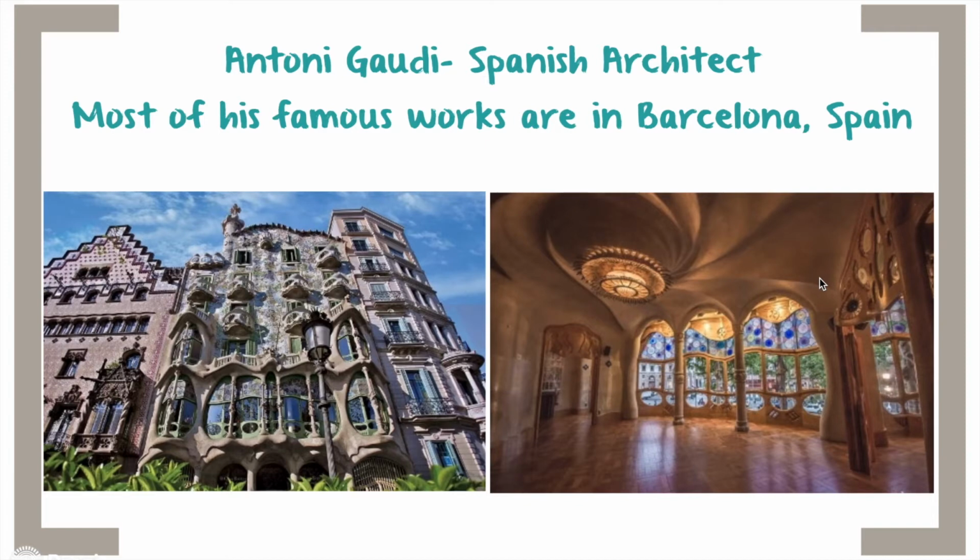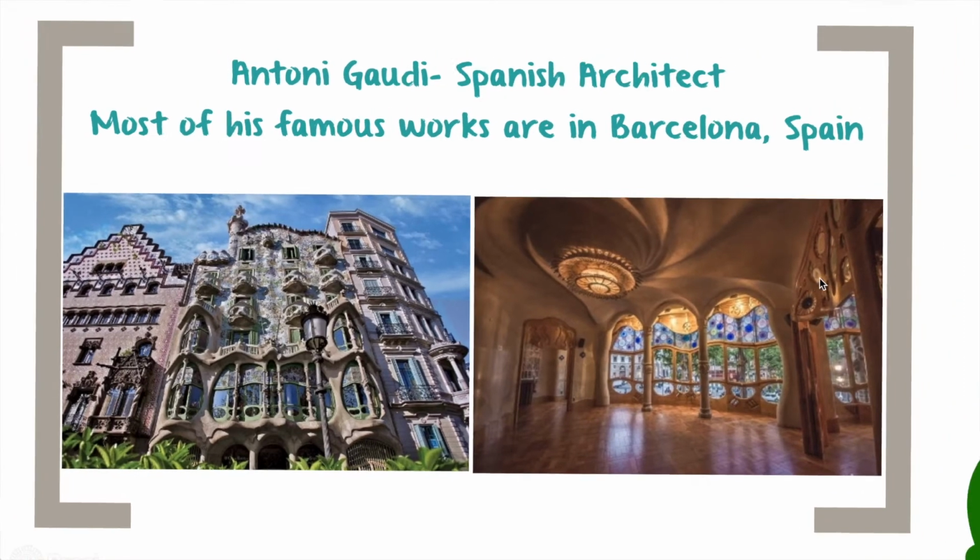It's fancy. I don't know the better way to say that, but it looks like buildings or architecture. A lot of his art looks like it comes out of a movie or out of something that came right out of your imagination. So instead of being really simple and just being rectangles and squares, he uses lots of organic shapes, which we talked about organic shapes at the beginning of the year, shapes that don't have names, that are inspired by nature. So Gaudí uses lots of organic shapes in his architecture.